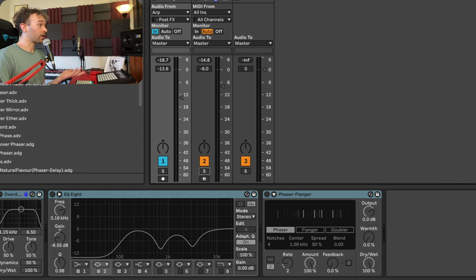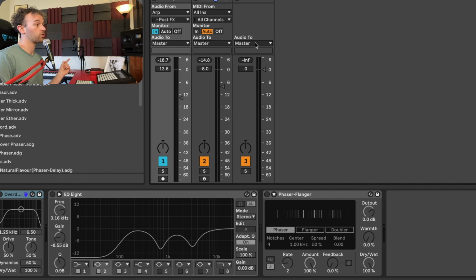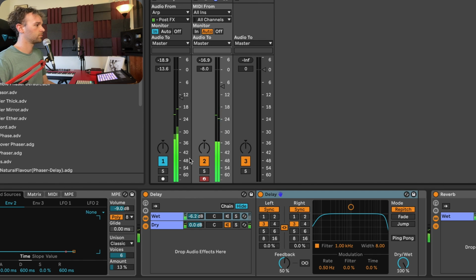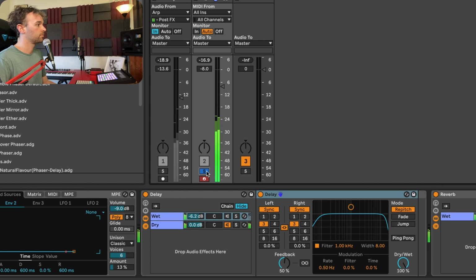Now also, what I can do is, if I wanted to process this delay separately on another track, again, that would be kind of weird, but I could also just mute this wet chain here, and then the delay signal just goes straight into audio track 2, and I have a separate delay signal and then the reverb after it. Again, I don't know why you'd do this, but it's an option. And if I solo the ARP track, we have none of that delay there. All that delay is going into audio 1.